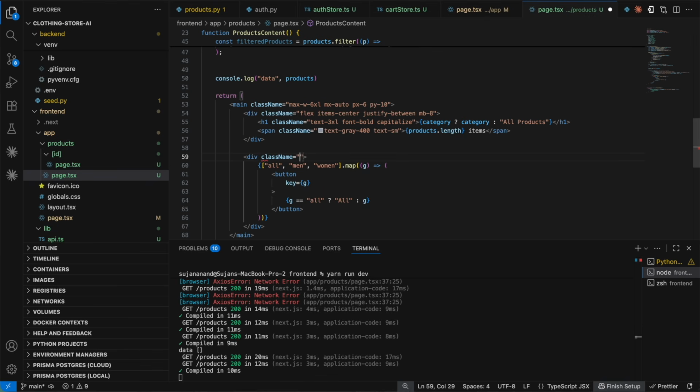So for the div, class name, give it flex, gap of 2, mb is going to be 8.